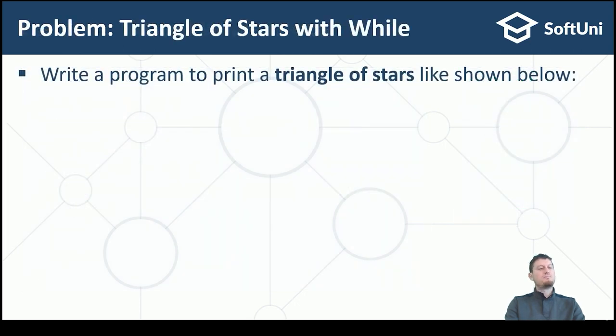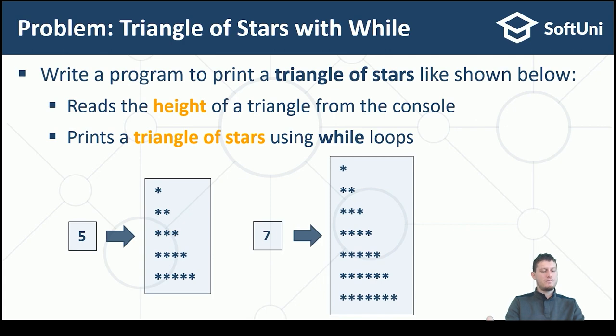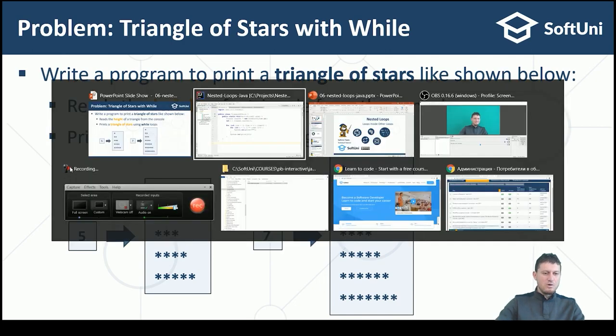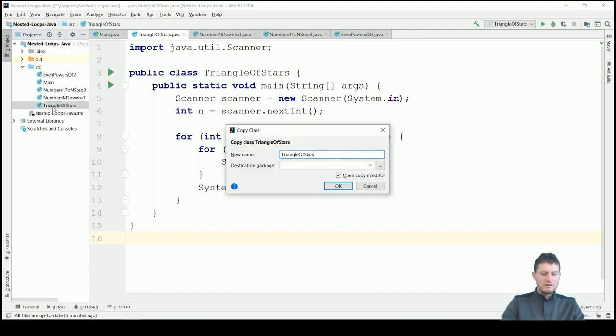Let's solve the previous problem, the triangle of stars, but using while loops. Okay, I will copy this triangle of stars, Ctrl+C, Ctrl+V, while loop. For example, this will be the name, triangle of stars while loop.